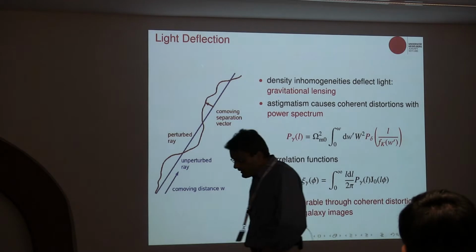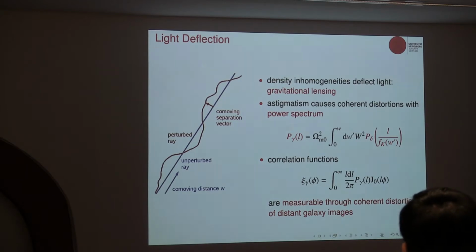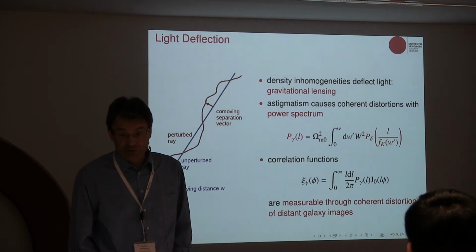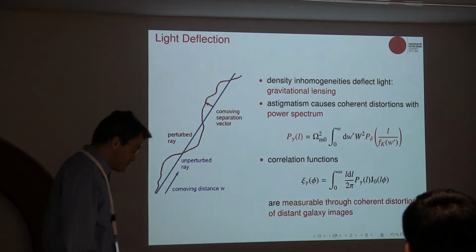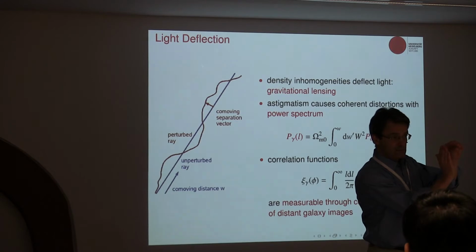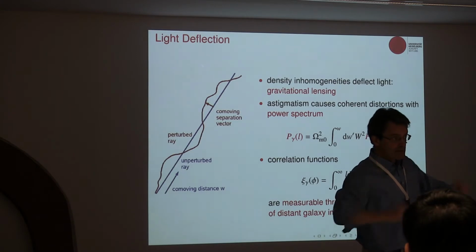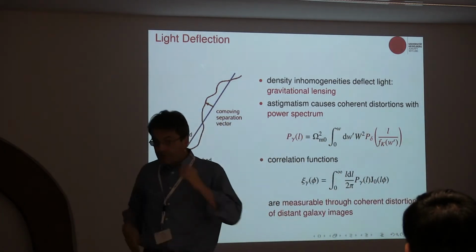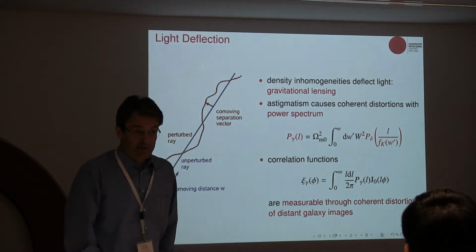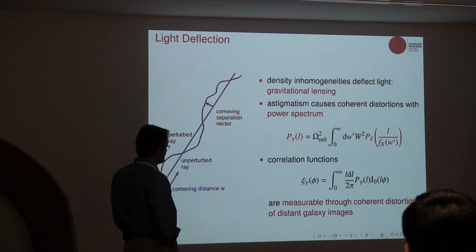Okay, so matter inhomogeneities deflect light. Well, we know that. But then gravitational lensing is strongly astigmatic. In other words, it leads to distortions. Why is that? This is because light rays going by a density fluctuation at a smaller impact parameter are deflected more strongly than light rays going by at a larger impact parameter. So light deflection is differential, and this gives rise to an astigmatism of gravitational lensing. So suppose you visit your optician and you say, give me a lens, and he gives you a gravitational lens instead. You will immediately notice the world won't look very pretty.